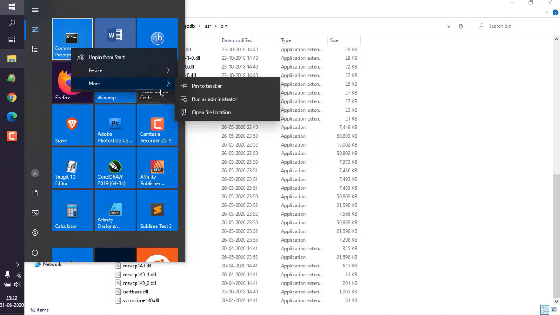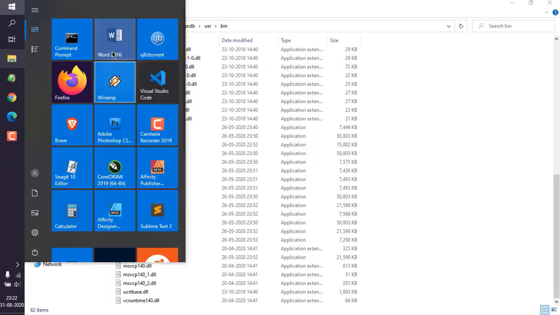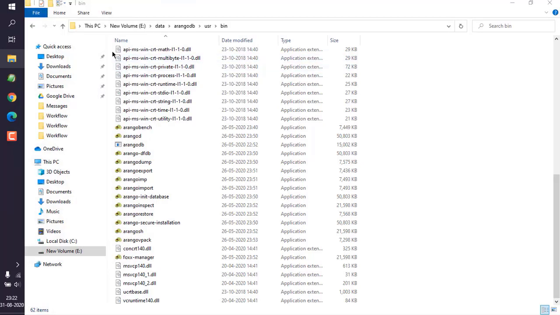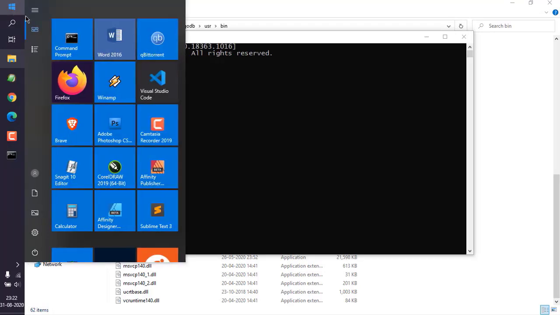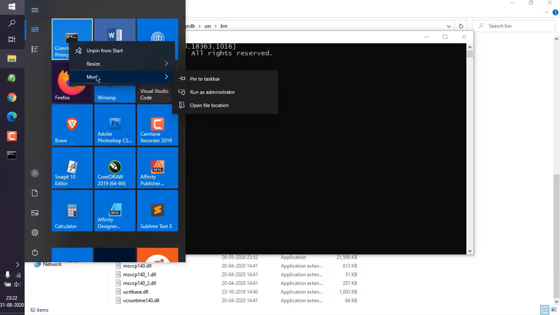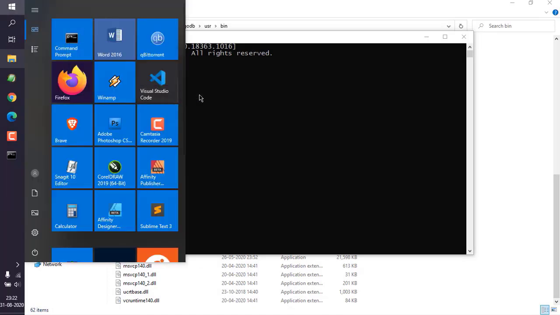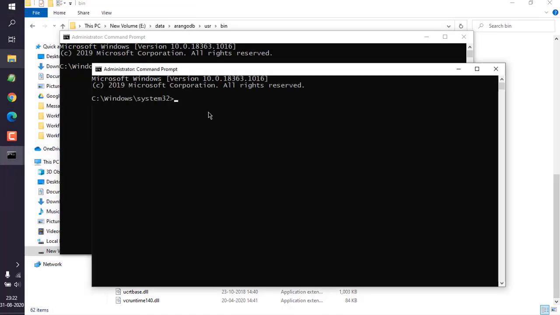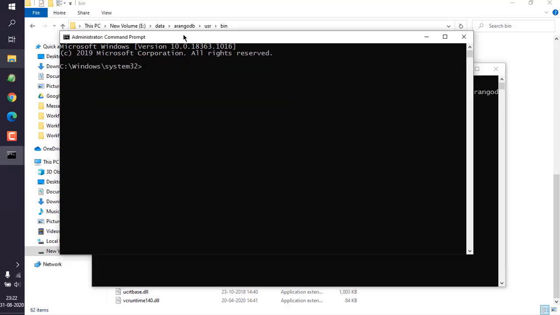After you do that, you can open two command prompts. Okay, now here I'm going to open the second one as well. Okay, in the first one I'm going to run ArangoDB, and in the second one I'm going to type in arangod.